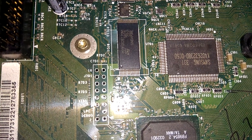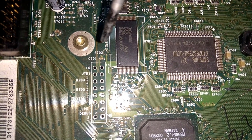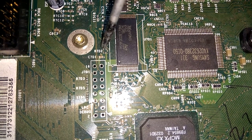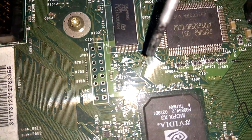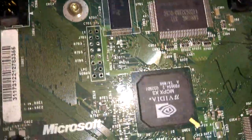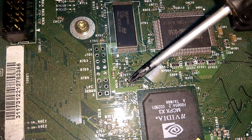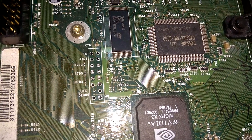Alright, we're in handheld mode right now, so I've removed the DVD drive and the hard drive. This is what you have to do. It's kind of hard to record it like this, but you have to bridge this right here where I'm pointing at with the screwdriver. R7D2, those points have to be bridged. And the other one is R7D10, which is... I'm shining a light onto it right now. There we go. So that right there has to be also bridged. So two tiny points, just a bit of solder over there, and then you should be good to go.